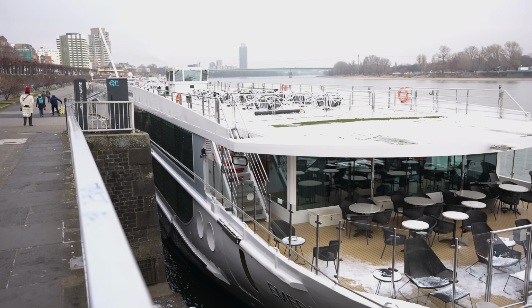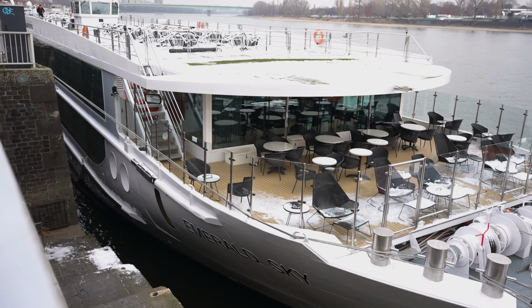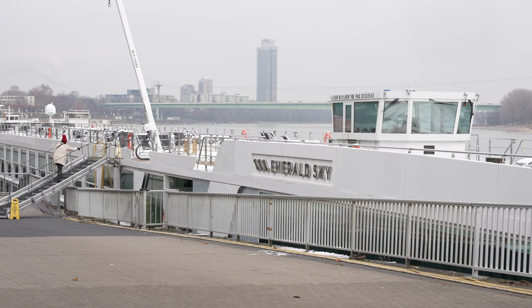So I know we haven't done a lot of stuff from here on the ship, and really that's been because, well, we haven't really been on the ship that much. We've been out touring a lot of the times, and most of the free time that we have on the ship is usually after dinner, and Taylor and I usually go back and go to sleep.